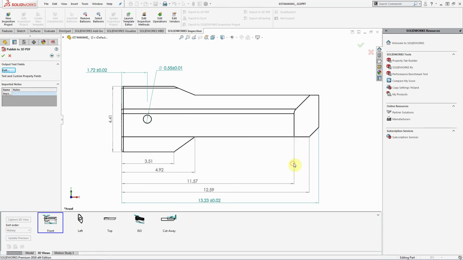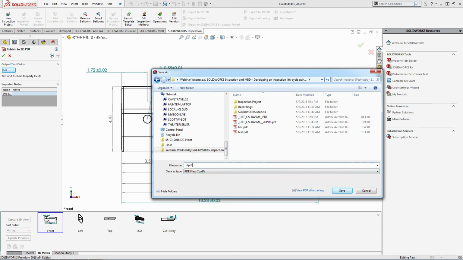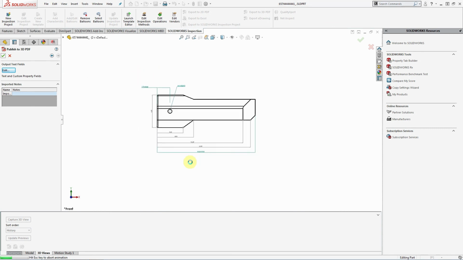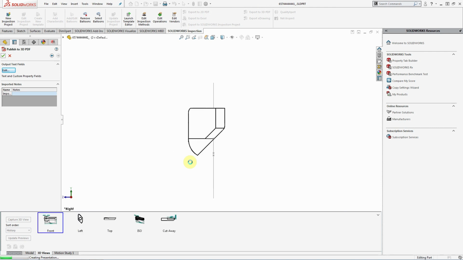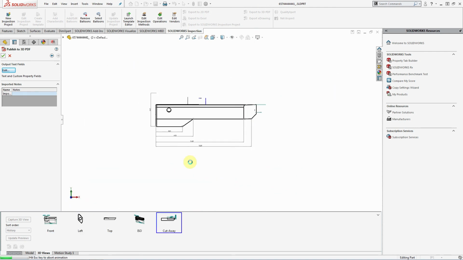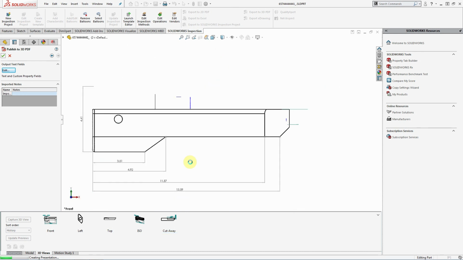So let's close it, hit the checkbox, and then save this to this directory. We'll call this 3D PDF, and it's going to go through, you'll see it on screen here, I'll flip to the model, it's going to go through all of those 3D annotation views that I made, and import all of those into a nice PDF package that is of course 3D, so we can rotate it.